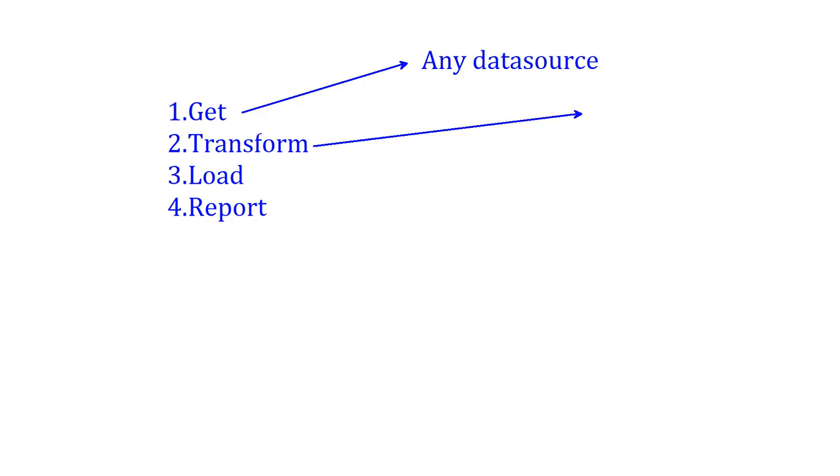That's all. Where are we going to get the data? We are going to get the data from any data source in the world. எந்த data source வேணாலும் நீங்க யூஸ் பண்ணலாம். As I told, it should be in the table format. That's it. Any data source in the world. Transform. We are going to transform the data. Where are we going to transform the data? We are going to transform the data using a tool called Power Query.